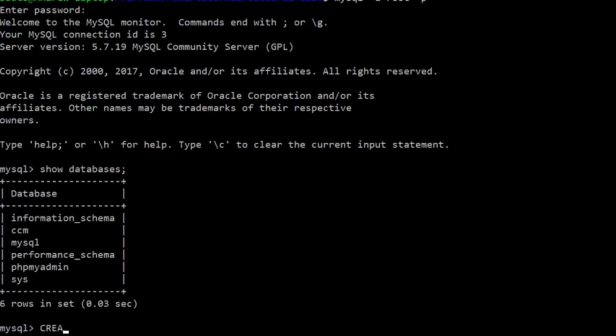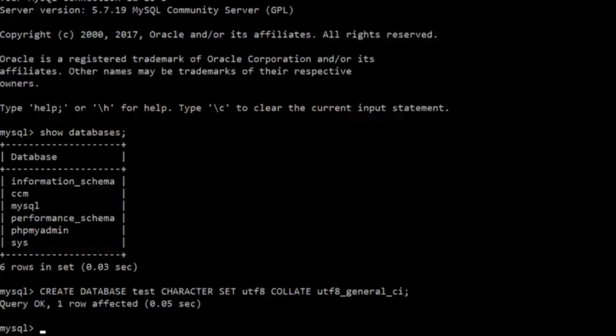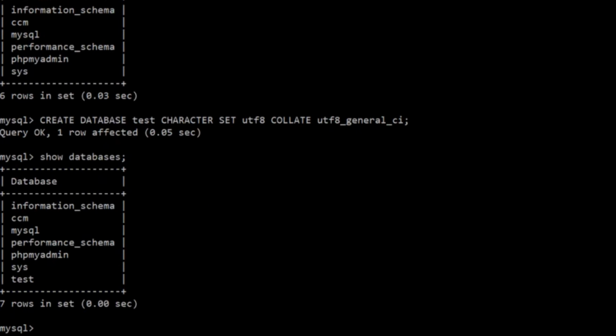And then I'm going to do create database test character set UTF-8 collate UTF-8 general CI. Alright, so now show databases. I should have a test database.